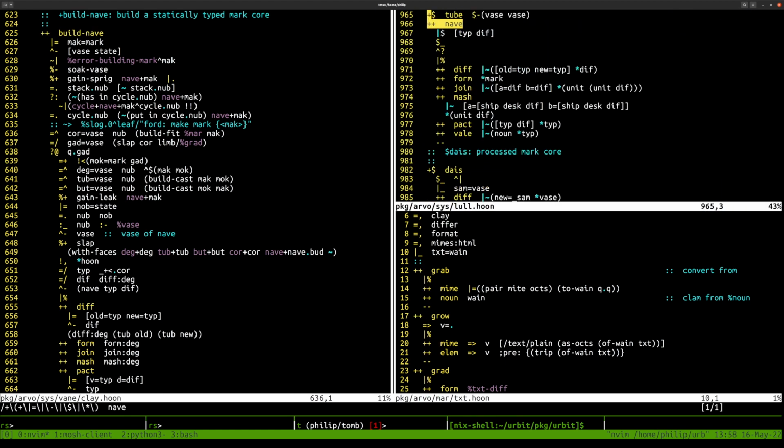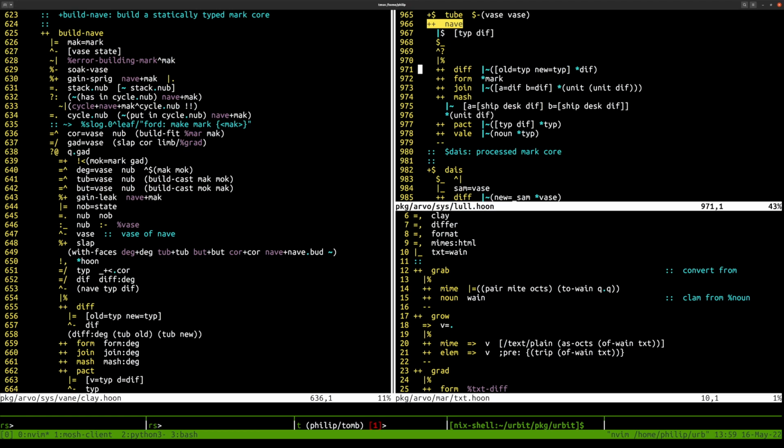Right. So yeah, we see that nave here is a bar buck where type and diff are the type parameters, and then it's a core and it has a diff arm that runs a diff between two different values, right? Old and new are both instances of this mark, and that produces a diff between them.